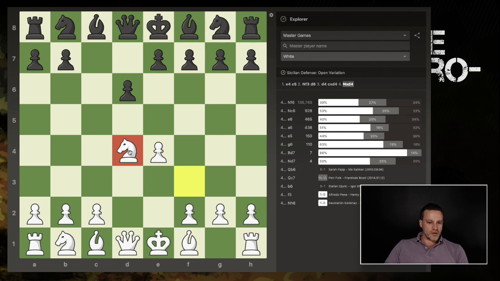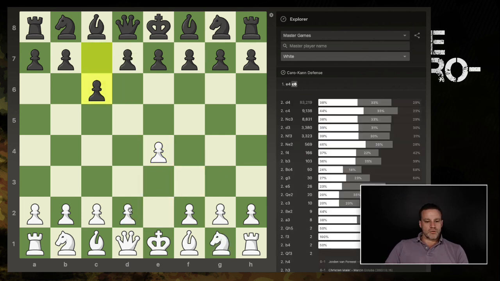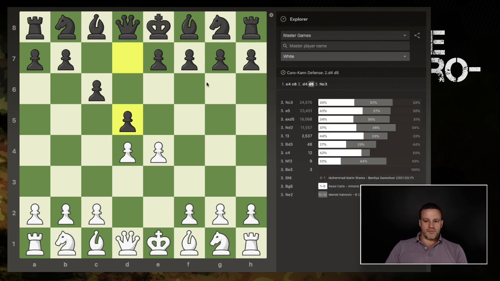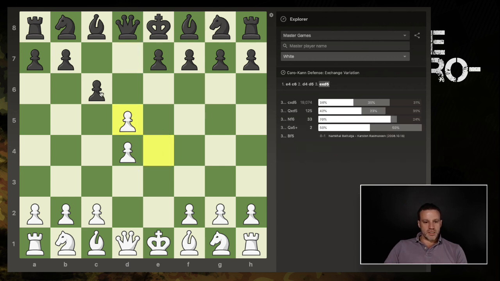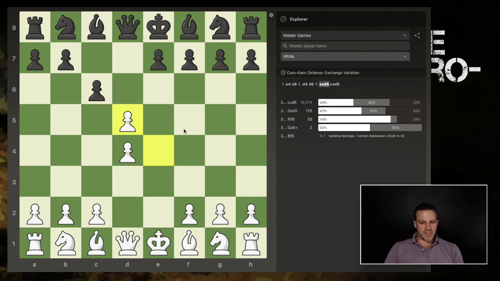White's compensation is that he's got a knight right in the center of the board. But the Caro-Kann Fantasy, so this is your basic Caro-Kann, and you could have an exchange, or you could have an advanced variation. But here you see that the most common move, just slightly played by the masters, is knight c3, followed not too far behind by the advanced variation with e5. Then you've got the exchange variation, e takes d5, and always c takes d5. Obviously, you want to put a pawn in the middle of the board. Anything else simply doesn't make sense.